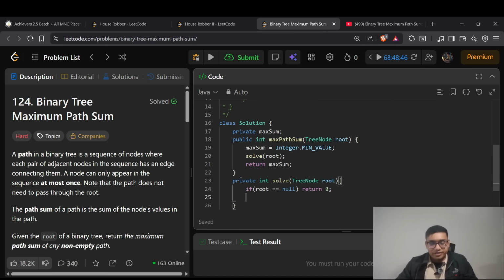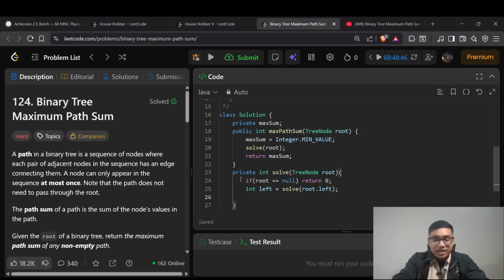Then after that we will calculate the left path sum, for the left side and for the right side. So int left is equal to, we are going to call the same method, solve(root.left). Got it? Similarly, int right is equal to solve(root.right). Till here it's fine, right?